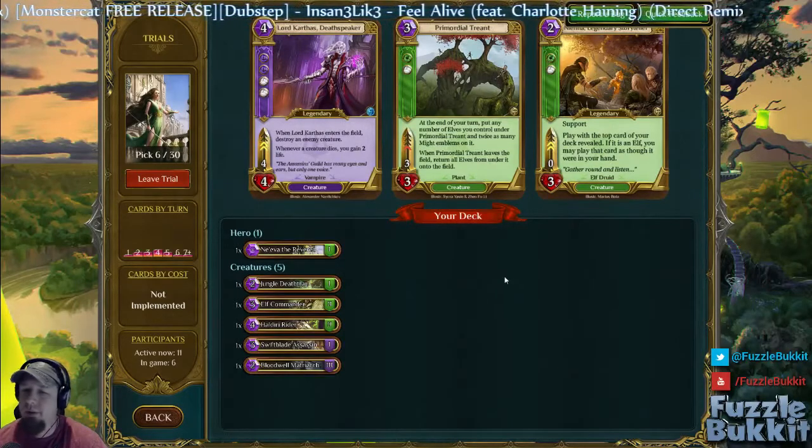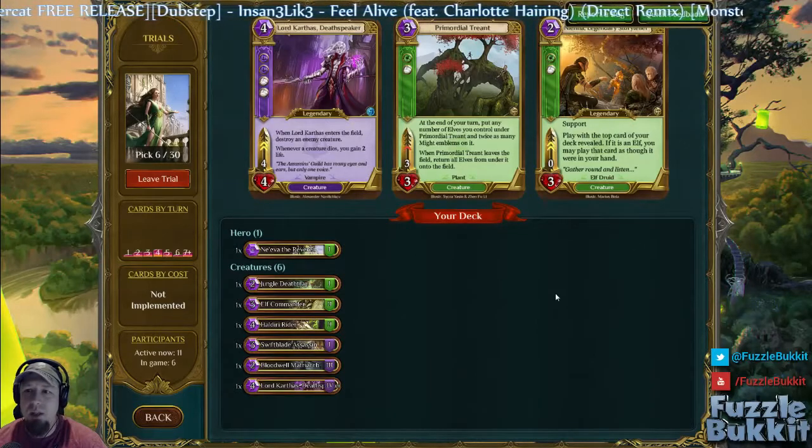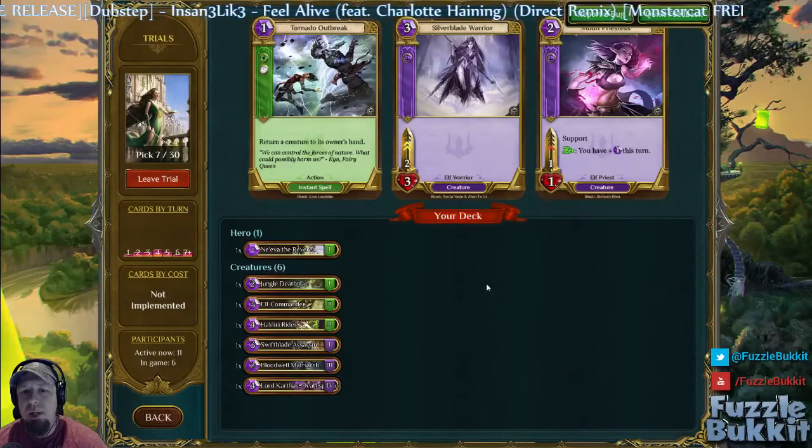So it's Karthus. You've got to pick Karthus. Yeah, absolutely. Especially in that matchup, it's going to be Karthus every time. Tornado is interesting.